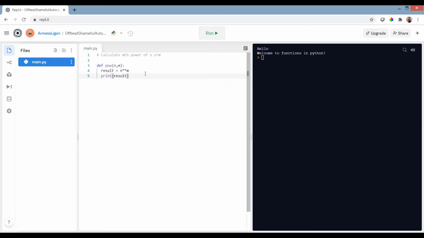Now, how to call this function? We will proceed in the same way as we did before. We will specify the name of the function, and in here, we need to pass the arguments. As arguments, we can use numbers, we can use variables, as long as they have been initialized, or we can use expressions, okay? Let's use, for example, 3 and 2.